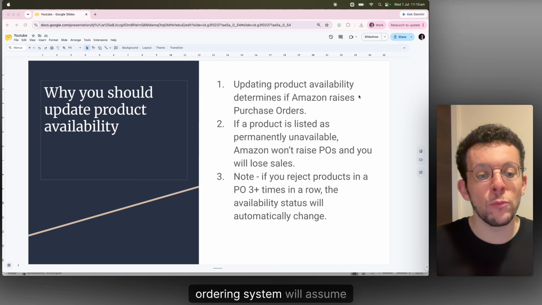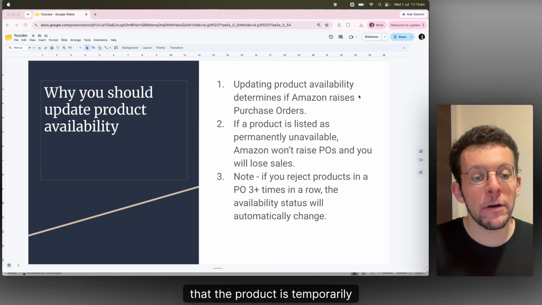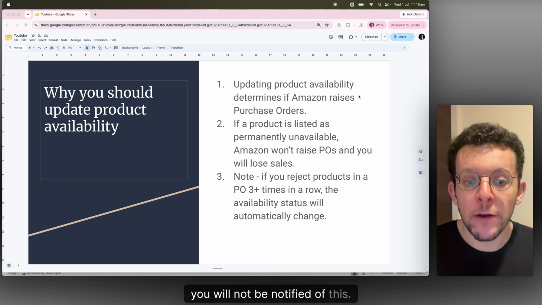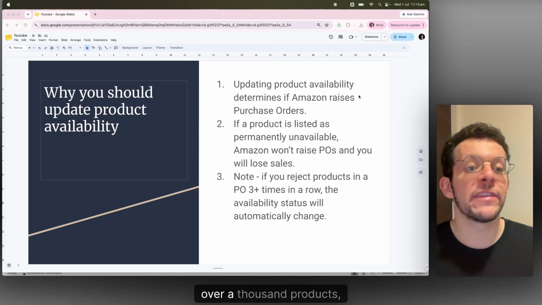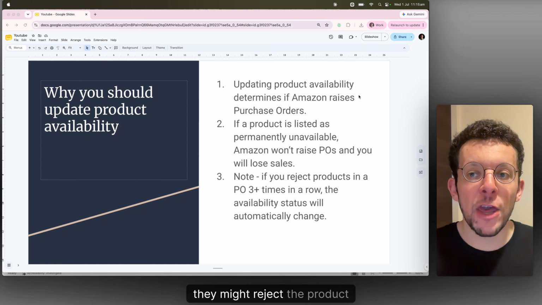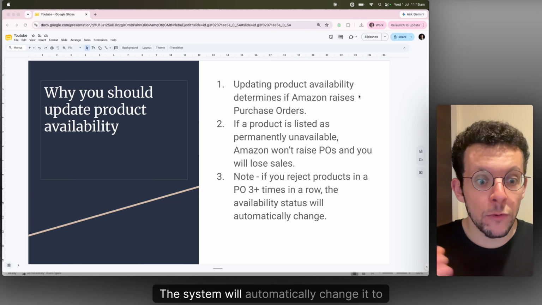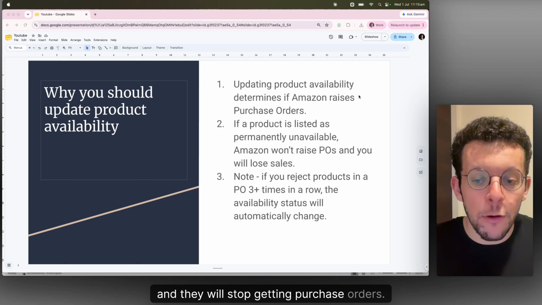Amazon's ordering system will assume that the product is temporarily unavailable. You will not be notified of this. And so a lot of vendors that have massive catalogs, over 1,000 products, they might reject the product 3 times in a row. The system will automatically change it to temporarily unavailable, and they will stop getting purchase orders.